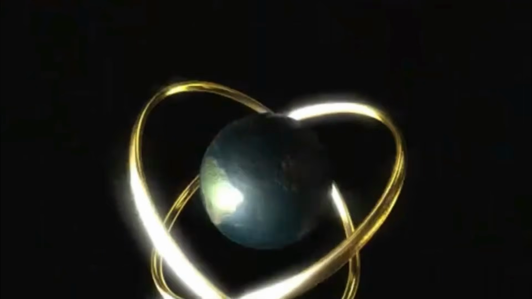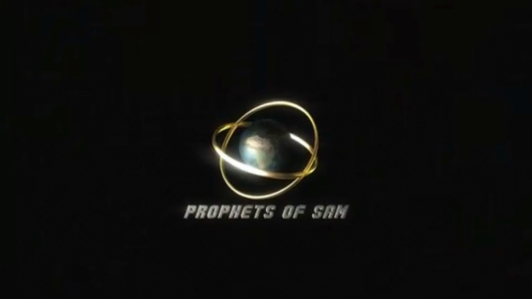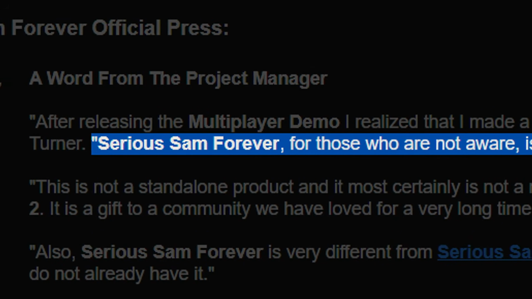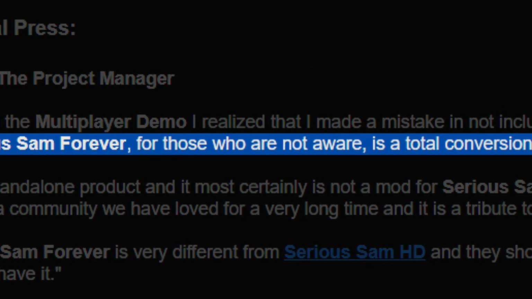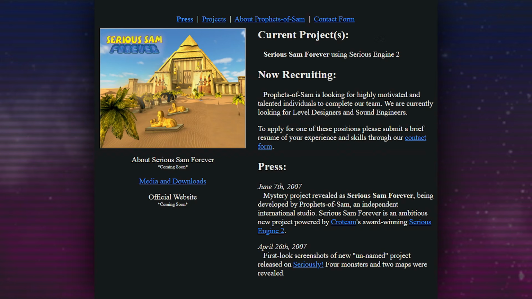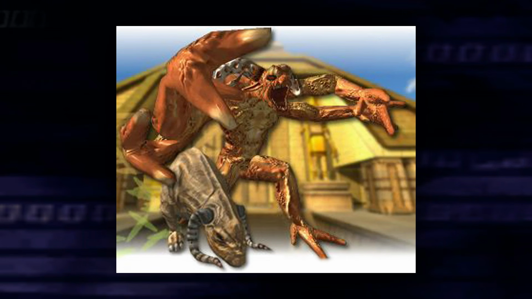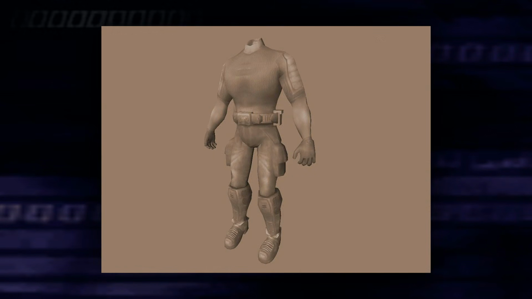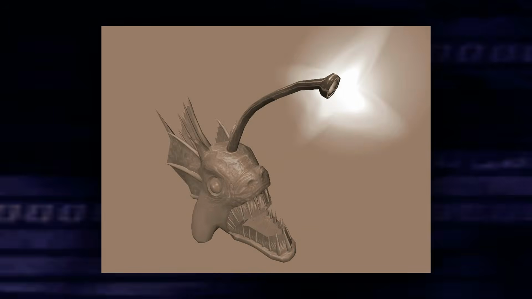Serious Sam Forever's development started with a group who called themselves the Prophets of Sam, who had DwK as their lead programmer. According to their archived website, their project was a total conversion. The way they promoted it, however, was a bit cryptic. Despite following it back in the day, I wasn't sure what the mod was about then, and I'm not entirely sure today either. From what I've gathered, it was an over-the-top remake of the first encounter in Serious Engine 2. This was in development between the years of 2006 till 2010.